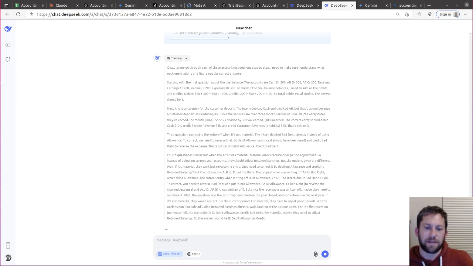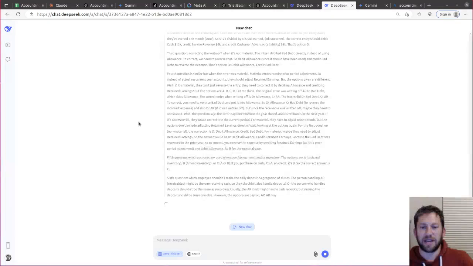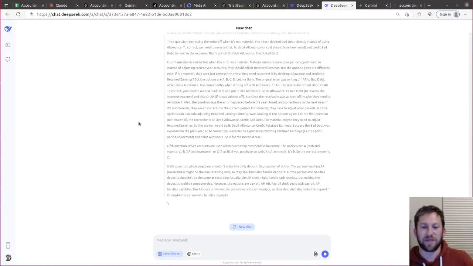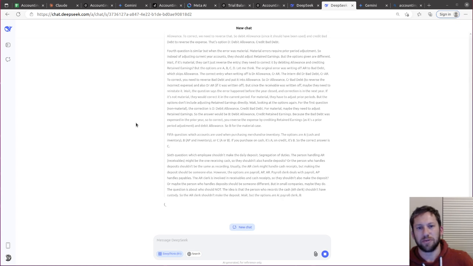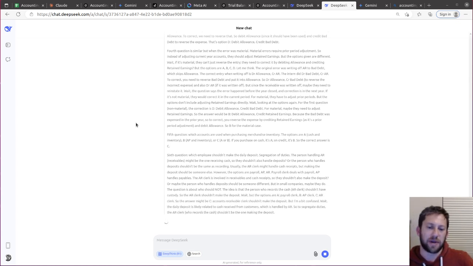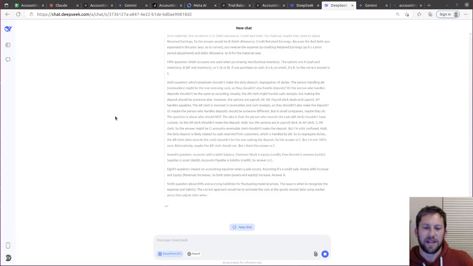And again, the benefit of these is not quite as clear here because, as we saw, the earlier non-reasoning models ended up getting most of these, if not all of the questions correct. But where these come in is when you get to really complex questions or really, really crazy scenarios that are not able to be handled by the regular models, and just benefits from that extra deep thinking, no pun intended. That's where these models are able to really come in handy.